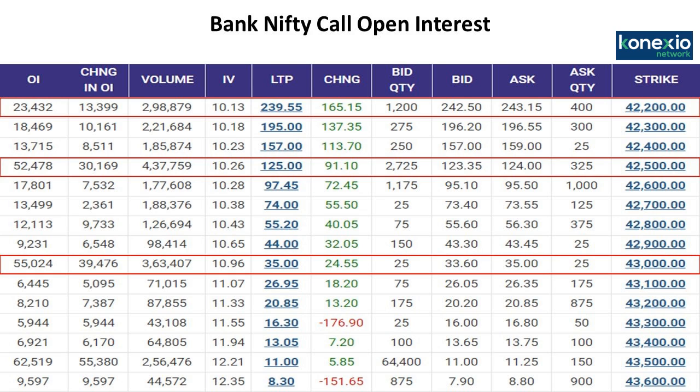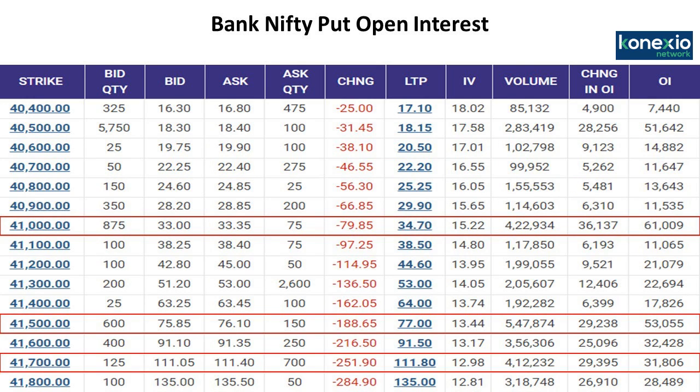Now, what we have been saying is that we should have a buy on dip strategy. So now let us check out the Bank Nifty puts data, and we will try to figure out what could be the important support in Bank Nifty puts. So in Bank Nifty puts, the immediate support is at 41,700. Then below that, 41,500 and 41,000. Now this action has seen a rise in the volumes, rise in the open interest. Implied volatility is still in the comfort zone. It is between 12.98 to 15.22.